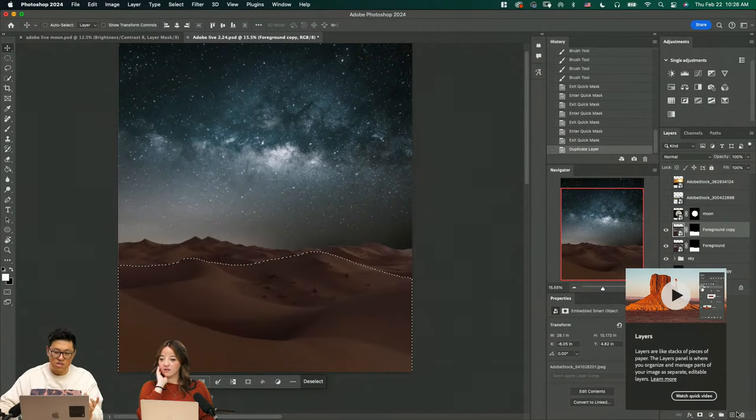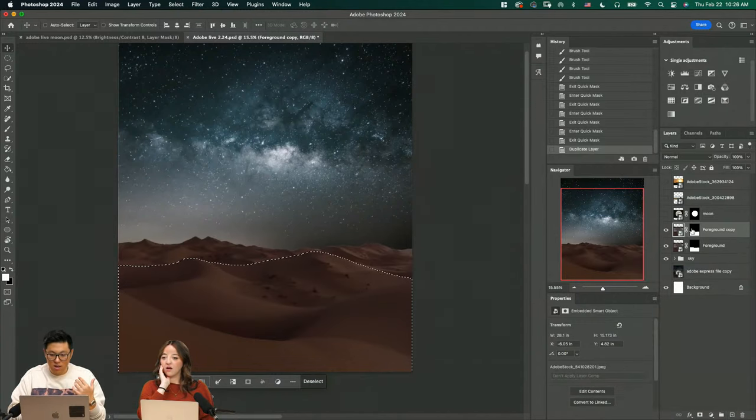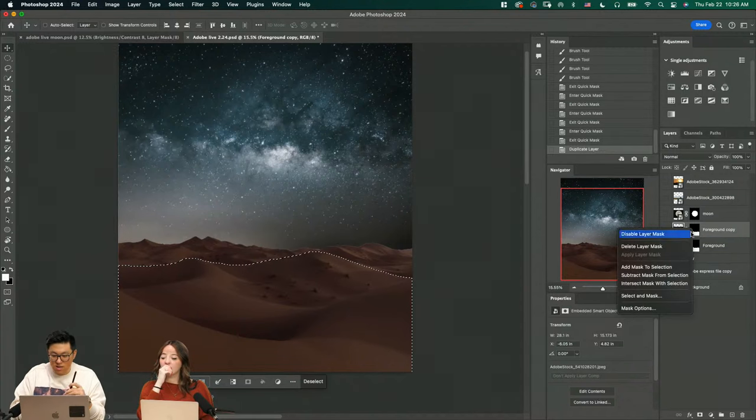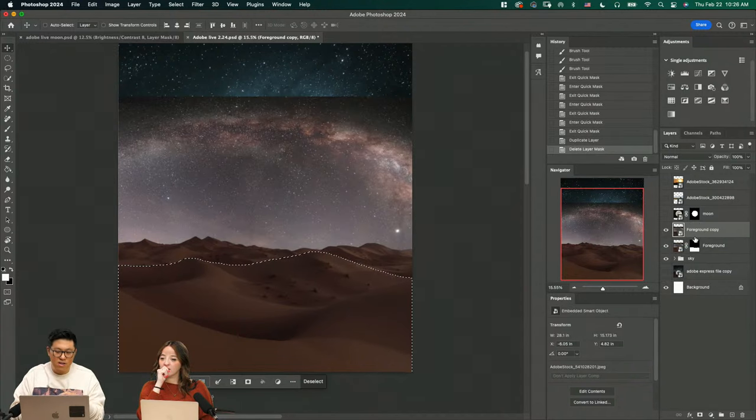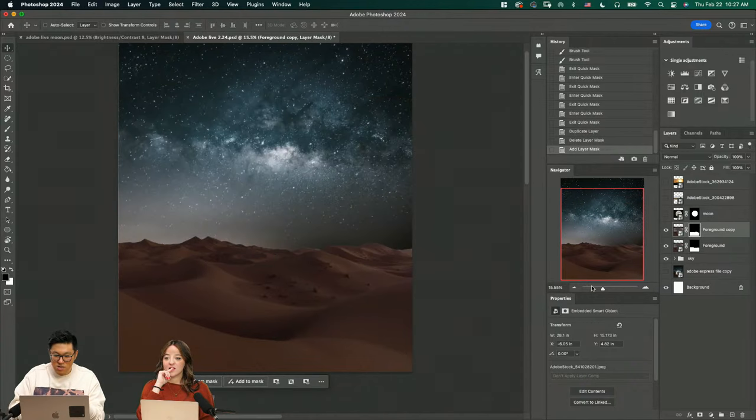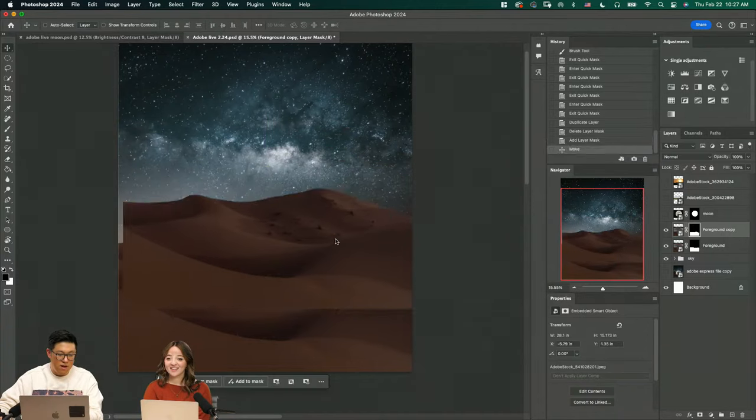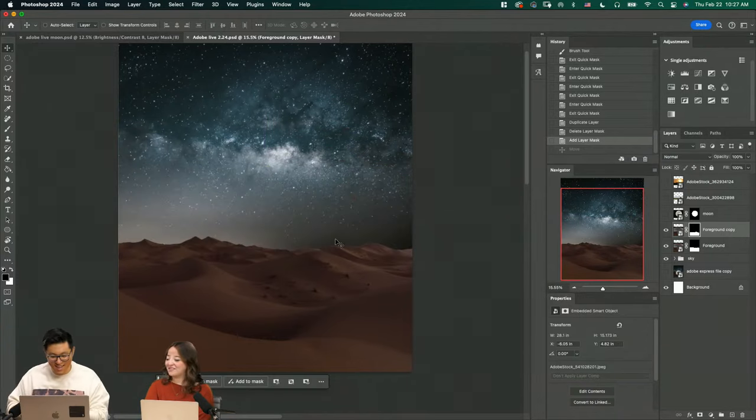And then you let it go, so it duplicates the layer that you have already. Oh, awesome. But we want to make sure to delete the layer mask we had before because it duplicated the whole layer mask. Yeah. And now our selection is still on the left side, right? That's awesome. Then we click mask, and now you have the smart object with the new layer mask. And look, then we have this front part. Oh, that's awesome. It's magic, I swear.